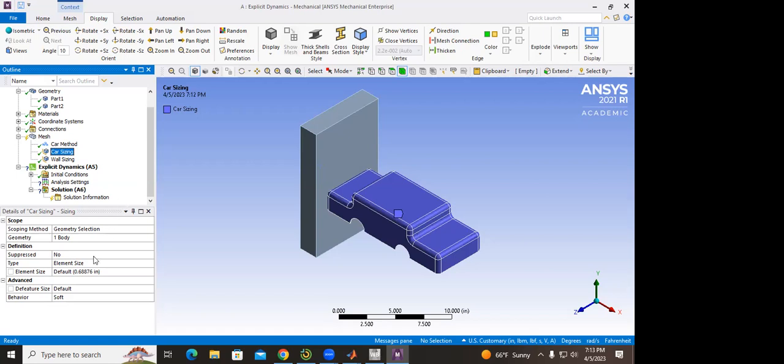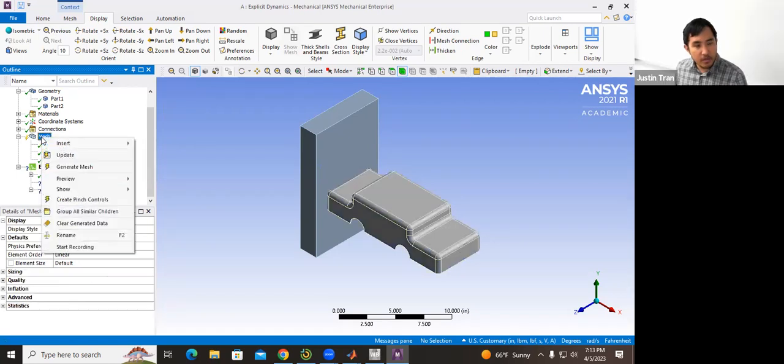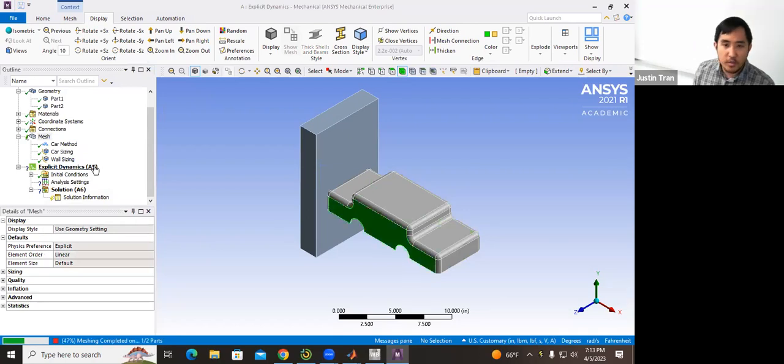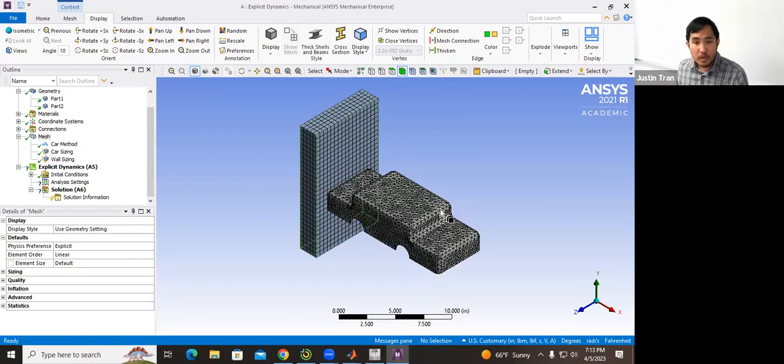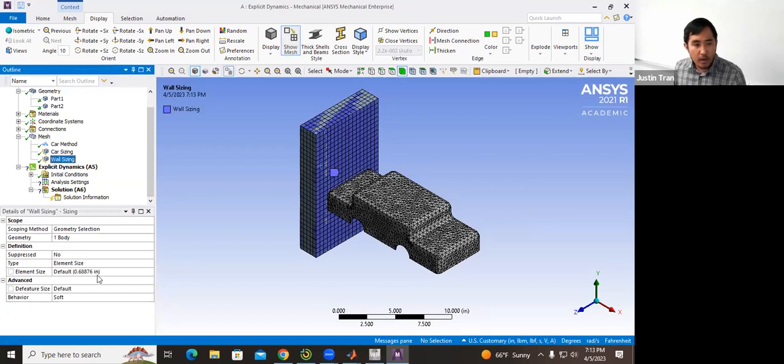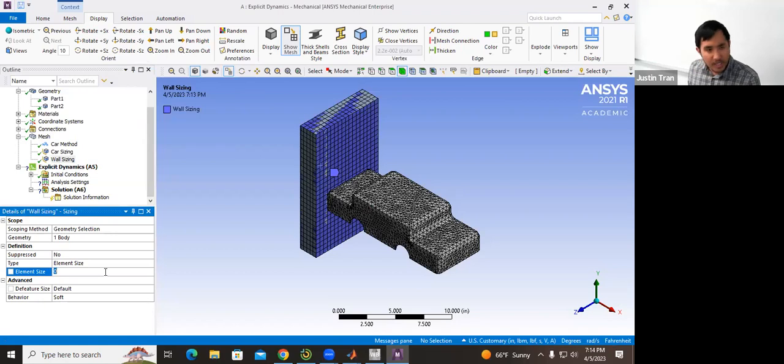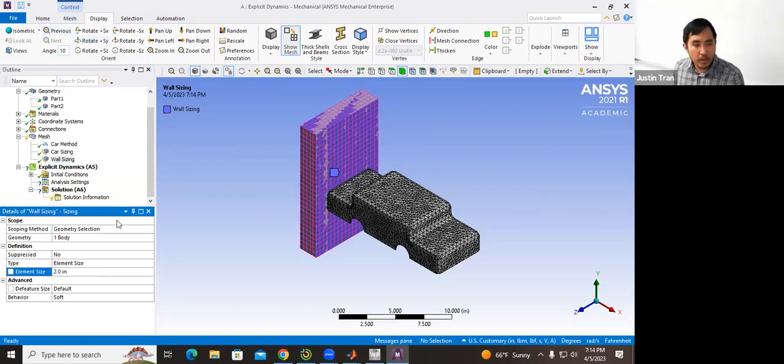Okay, so let me go ahead and generate this mesh and let's see what it looks like, and we'll modify it from there. All right, here we have our mesh. The first thing I notice right away is that this wall mesh is way too refined. We definitely don't need a mesh that small for the wall, because again, we don't really care about what's happening there. So I'm going to make the wall mesh a lot bigger. I think the default size is 0.66, and anything much bigger than 0.66 is going to be fine.